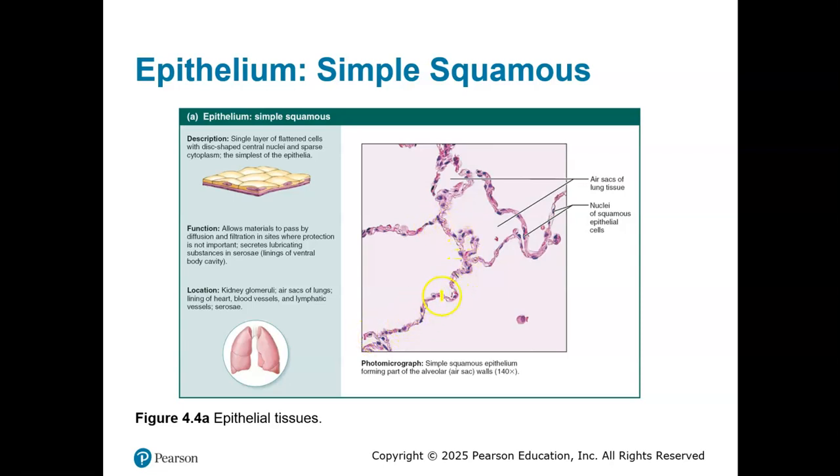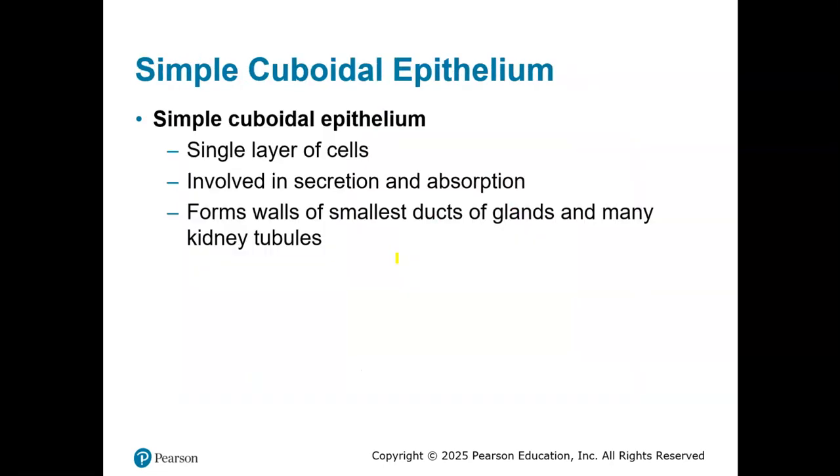epithelial tissue is very, very thin. This is a picture of the air sacs of the lungs. And the air sacs of the lungs are very small. There's millions of them, and they're microscopic. And all of them are formed from this very, very thin, delicate tissue, simple squamous epithelial tissue. And that is usually the example that you see, the air sacs of the lungs. When we talk about simple squamous, we typically use the air sacs or the alveoli of the lungs for our example.